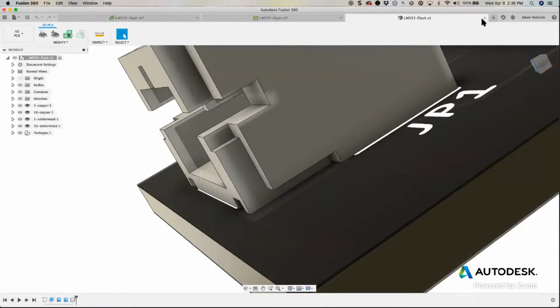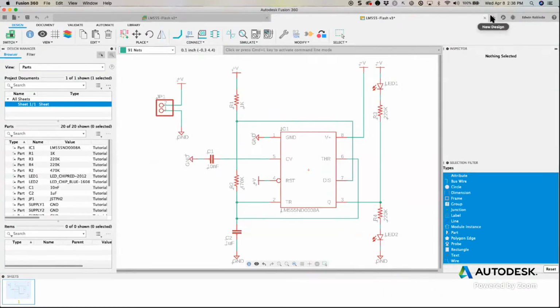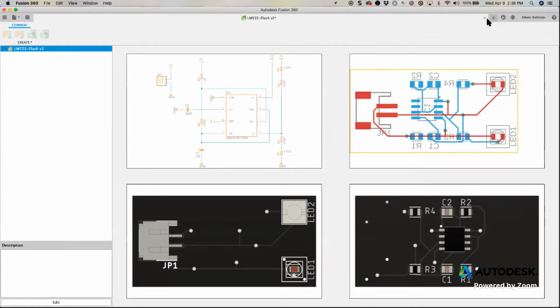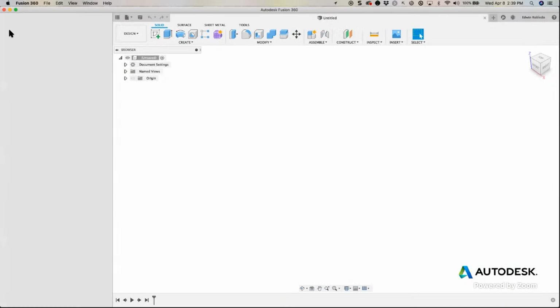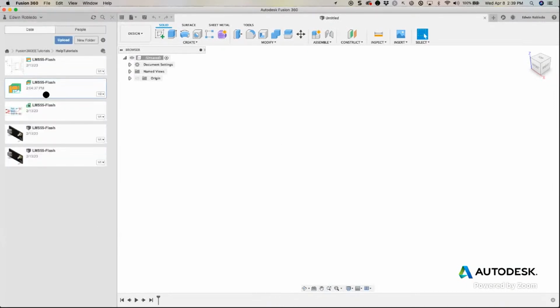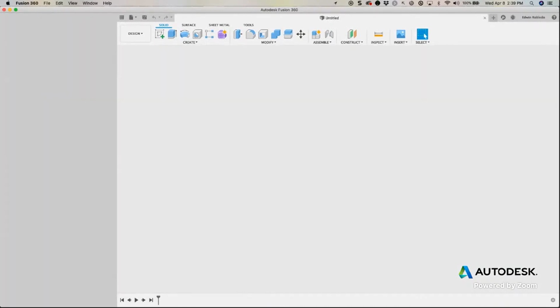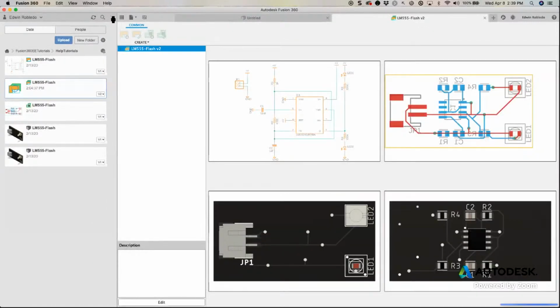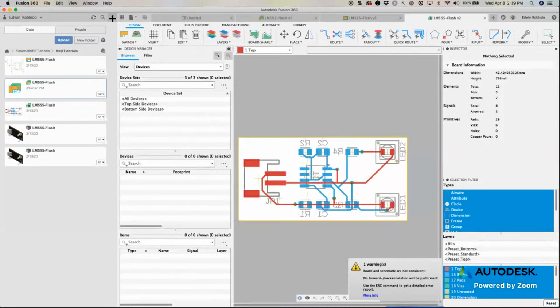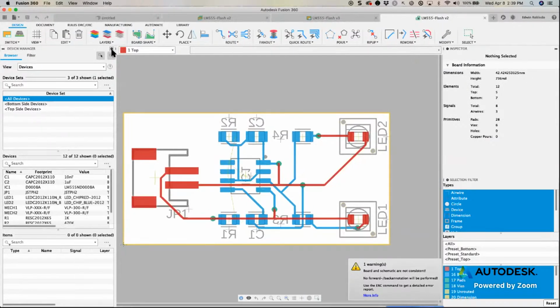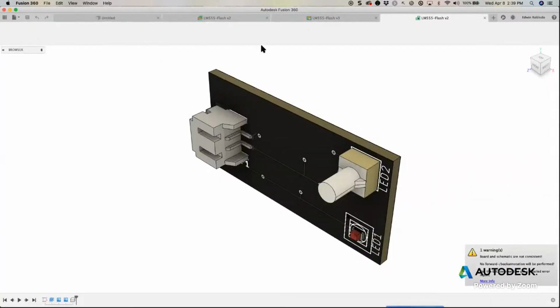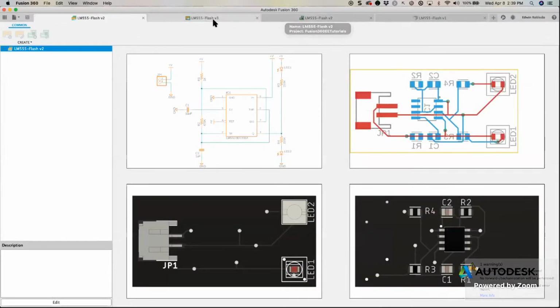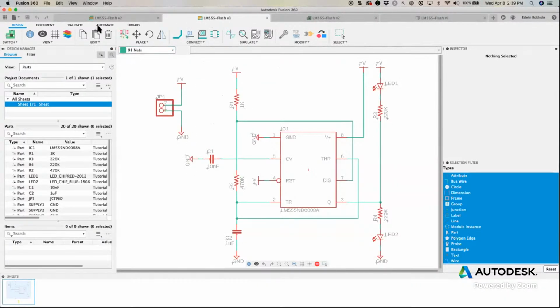Not sure why I lost consistency. Give me one moment. Let me get the ERC report to see if I can fix it really quick.